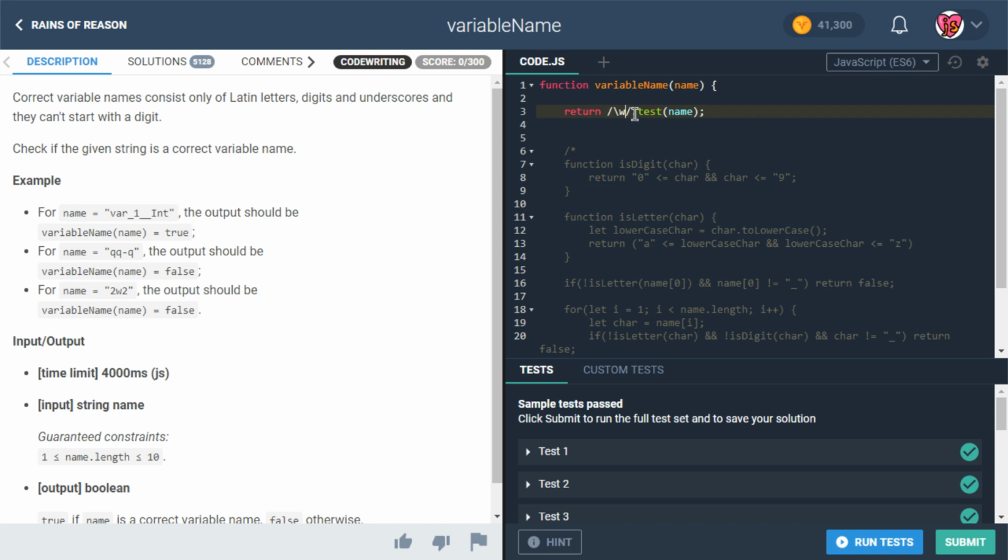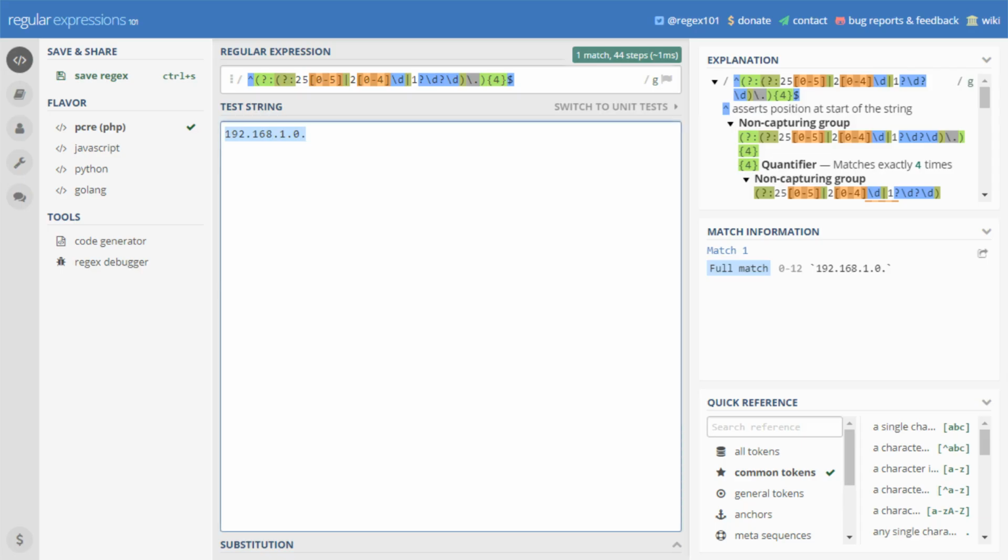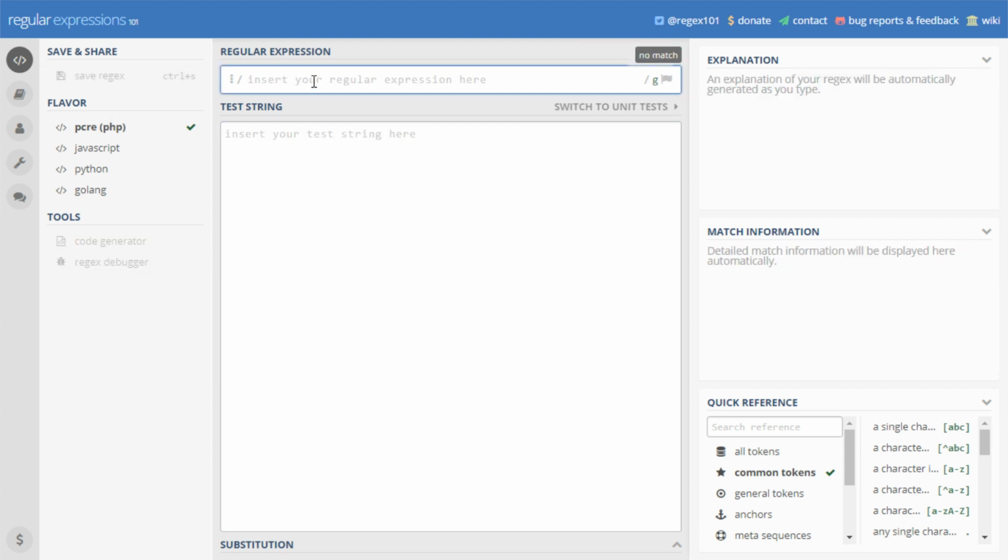Okay, so I guess we should probably test this out. Maybe we'll go over here again. Oh, it's still got our stuff from the IPv4 one. All right, so let's see. What should we accept?